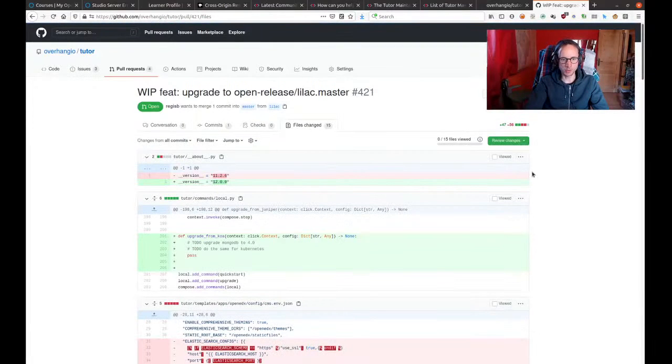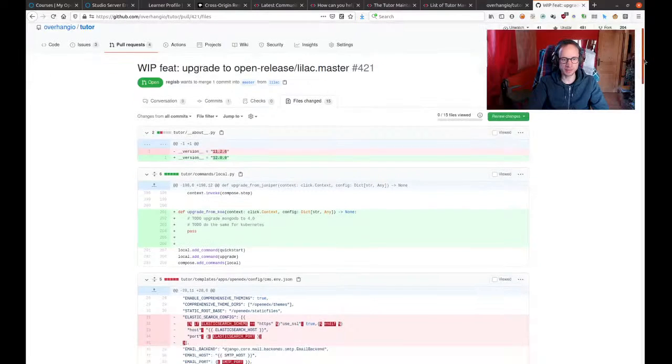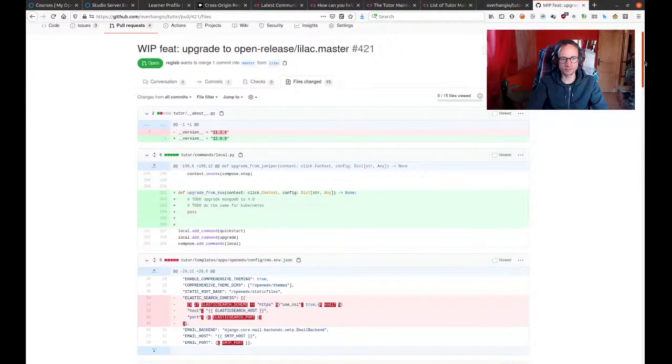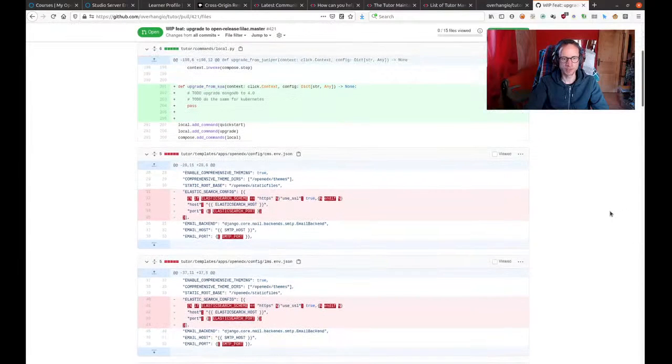So what's changed in Lilac? Well, the release version, obviously. This includes a few to-dos. I took the habit of adding to-do statements to the source code so that I can come back to it later.